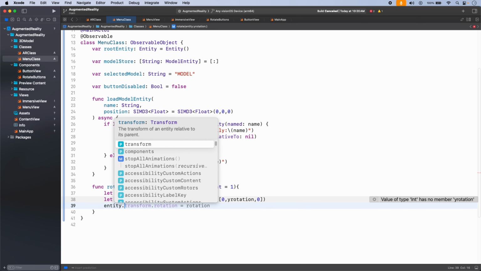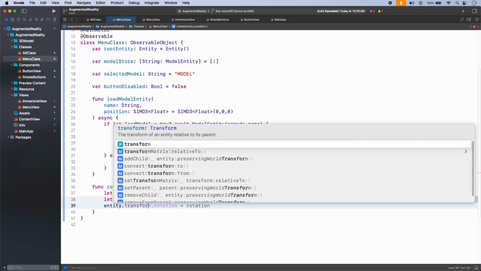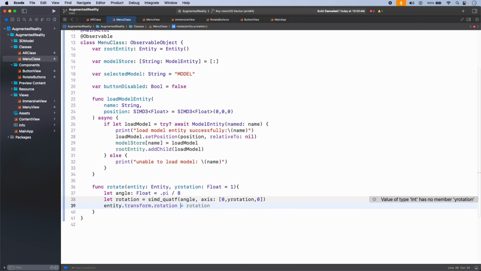Add the rotation to the current rotation with entity transform.rotation.